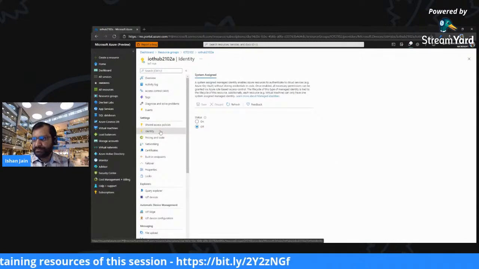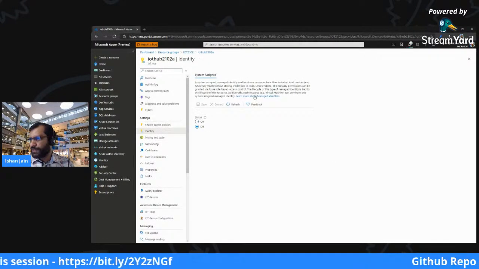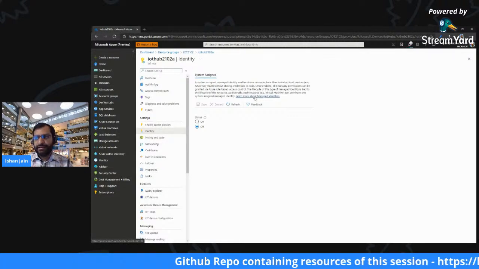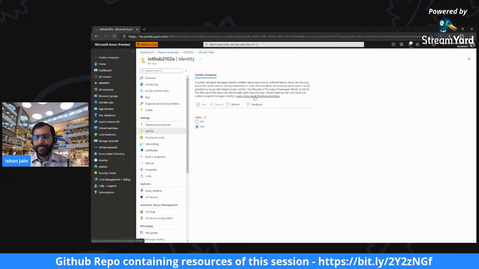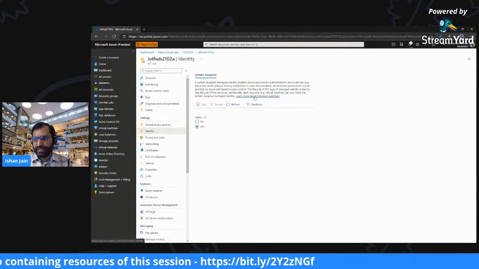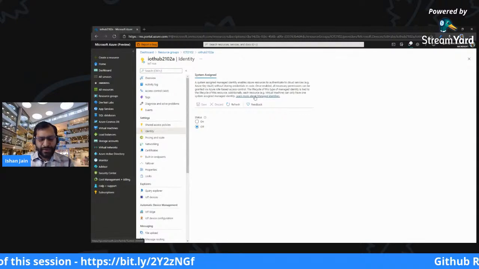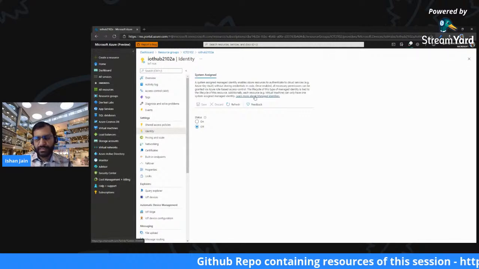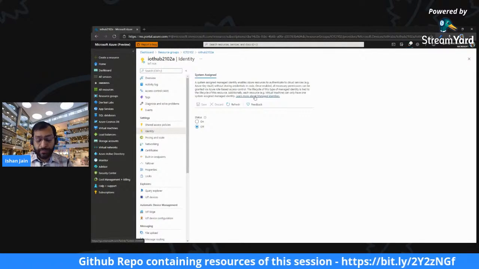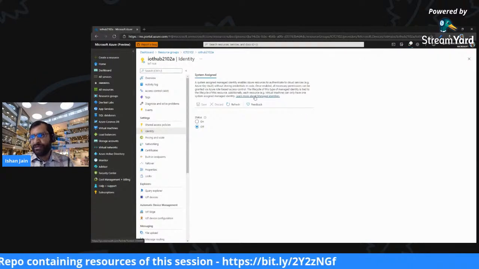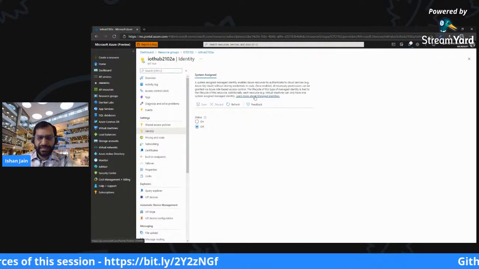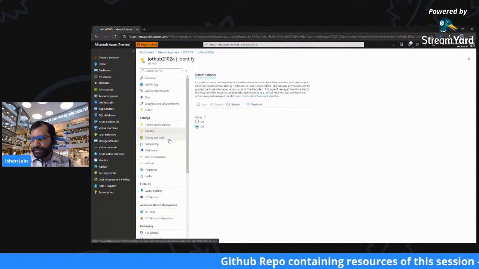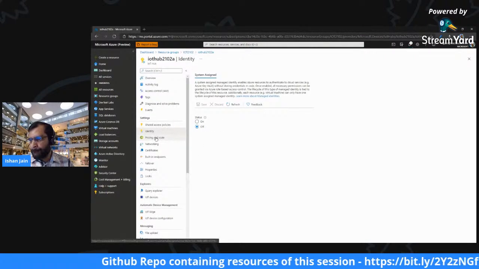If we go to identity, you can leverage things like Azure Key Vault to let this IoT Hub identify as a managed identity. So for instance, if you have other services, like you need to talk to functions, you need to talk to storage, you need to talk to, what else, Event Hub, Event Grid from IoT Hub. So it will identify as its own managed identity, its own service, instead of you managing the service account, password, and so on. As this is just a demo, I will not turn it on for now.